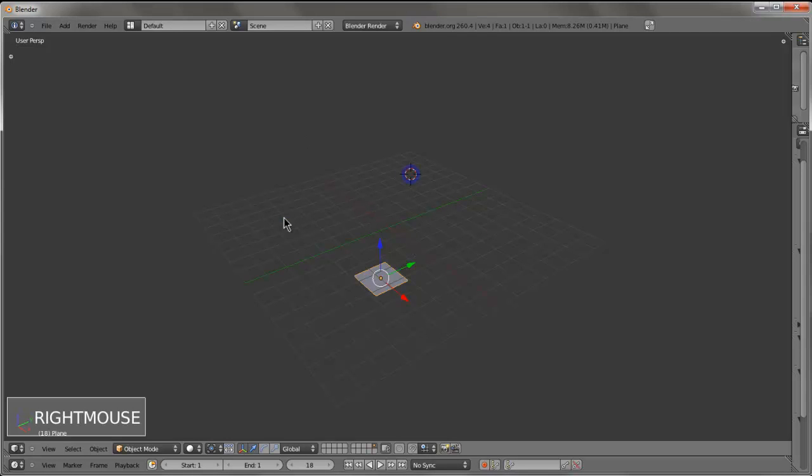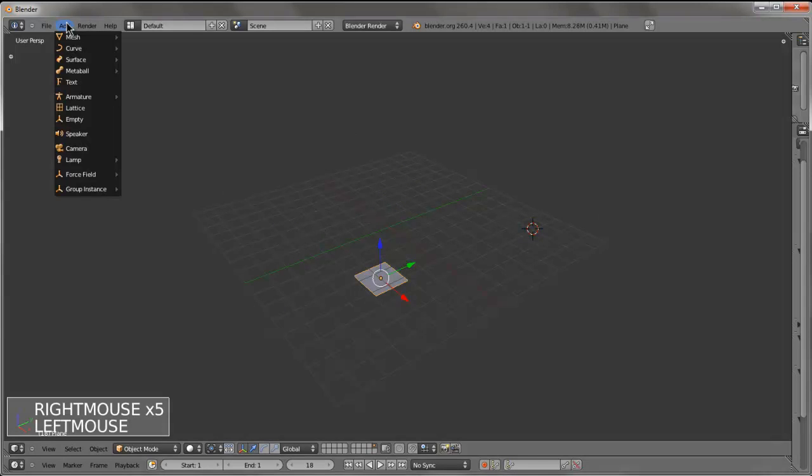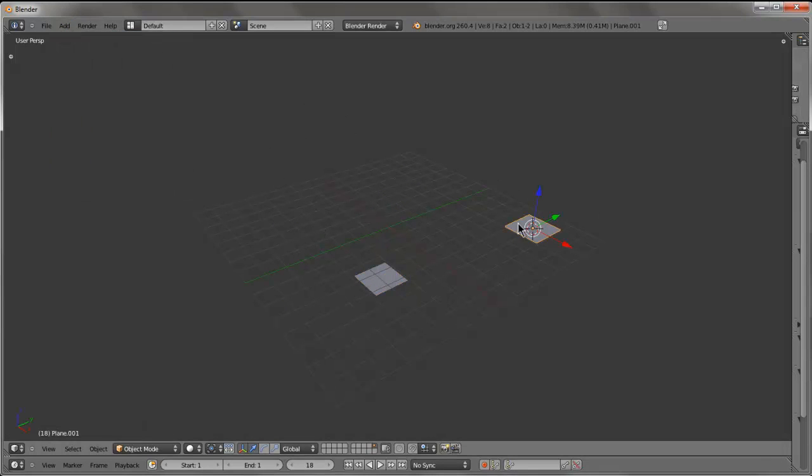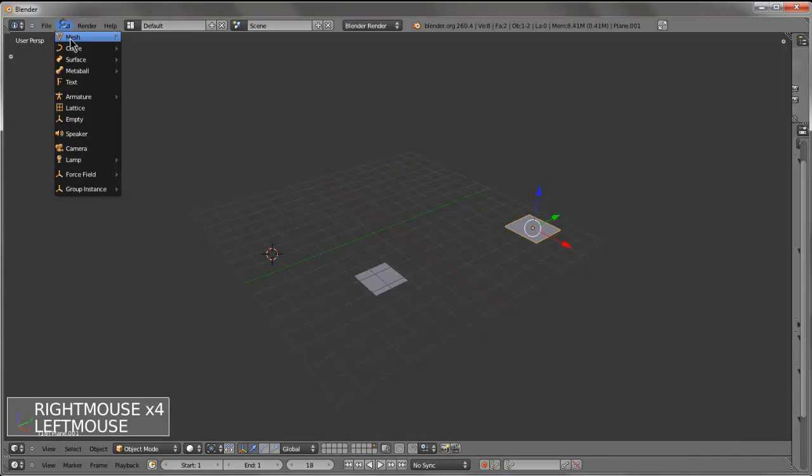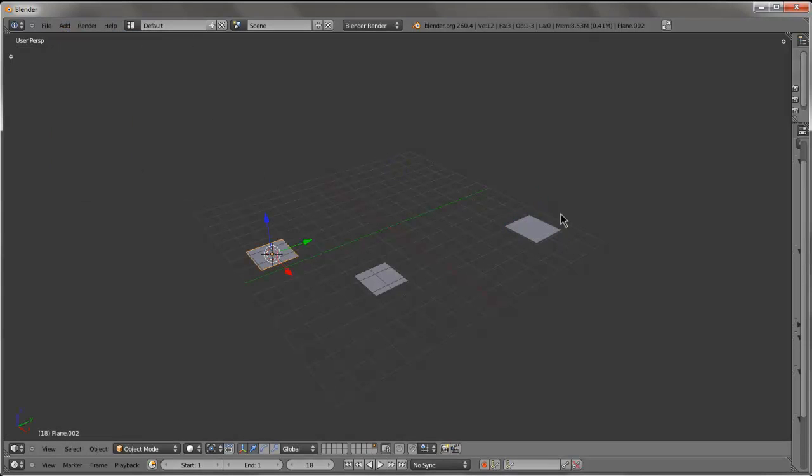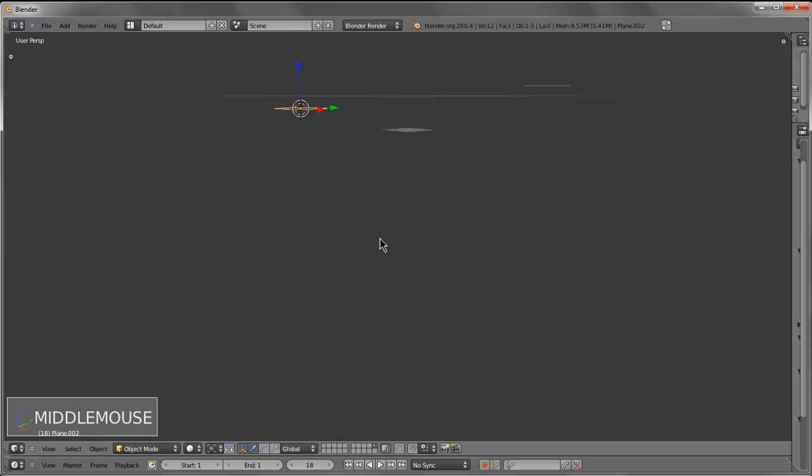So if you move that around, you can create objects at other points. If we click here and we add another plane, it will be created here. So let's add a third one. Now if you want to move the cursor, you can see that now it is a little below the plane, the grid.